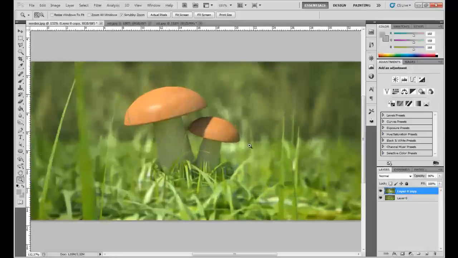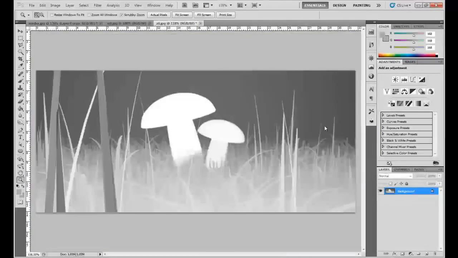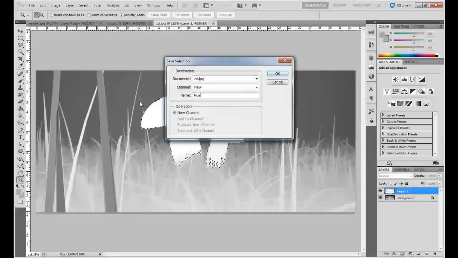Okay, so what I want to do is come back to our Z depth, go back 2 times, Control Alt Z, and once you have your mushroom selected, do a select, save selection, and call it mush.